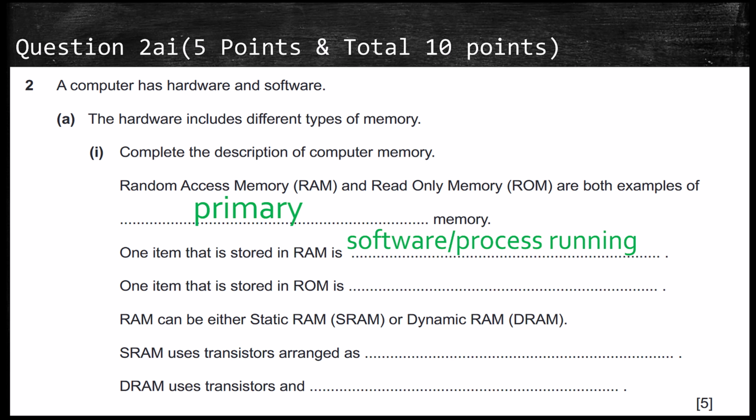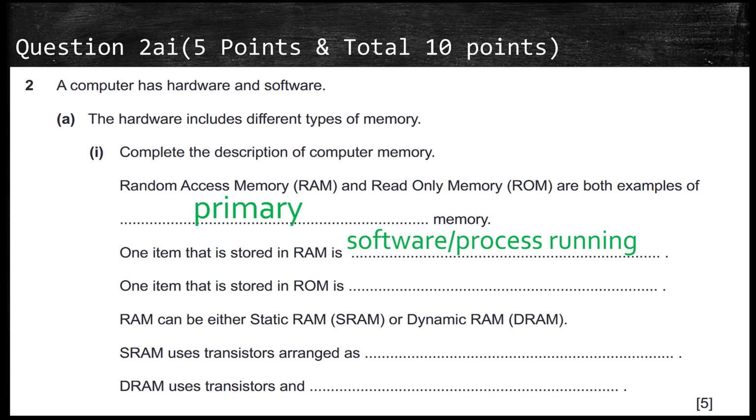Now, remember, a program is source code that is not running. A process is source code that is running. So when you see the term process, we're talking about a program that's actually in the run state. If we're talking about a program, it's actually just source code that is not in the run state. Now for AS, you don't need to know that. But if you're an A-level student who's also retaking the Paper 1 exam, you'll know what I'm talking about there.